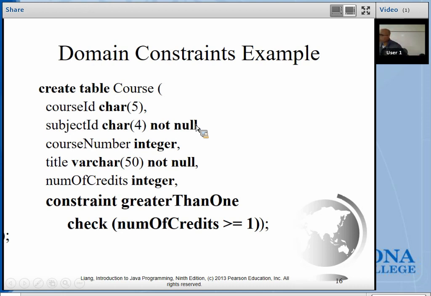Quick thing to mention over here, most of the primary keys are going to be not null, because you cannot allow for a primary key to be null, because that is telling you that I'm not identifying my rows or my records uniquely. All right. Course number is going to take an integer.